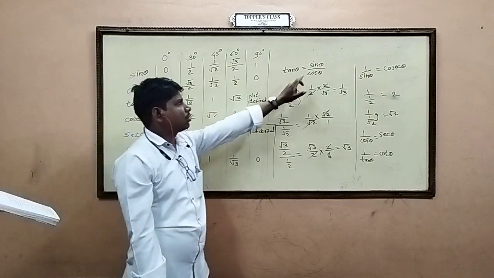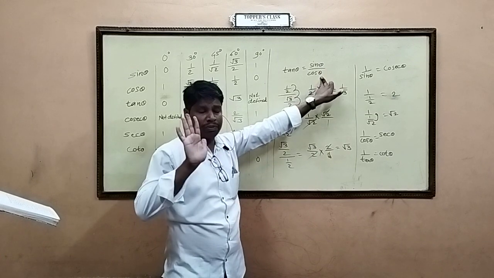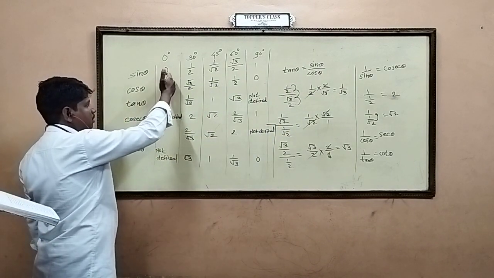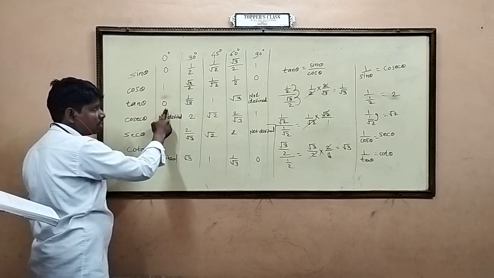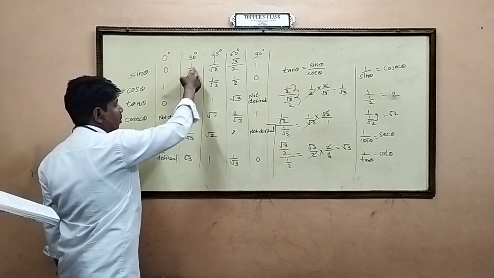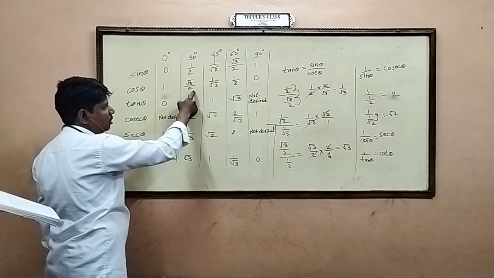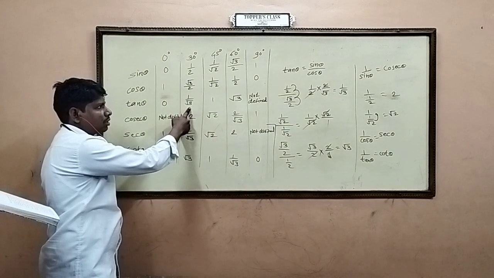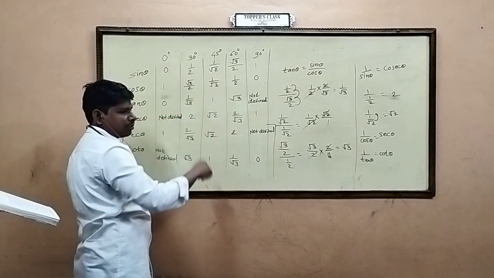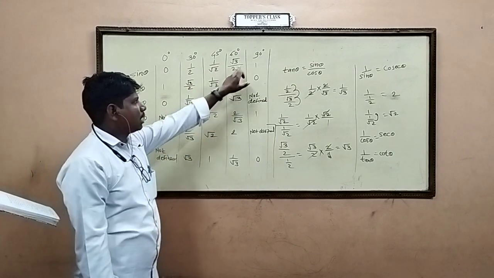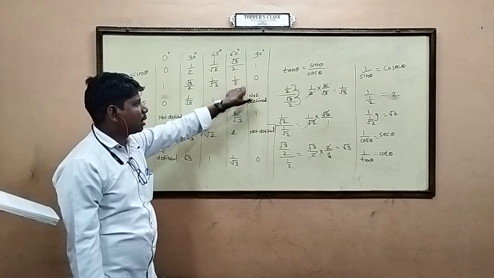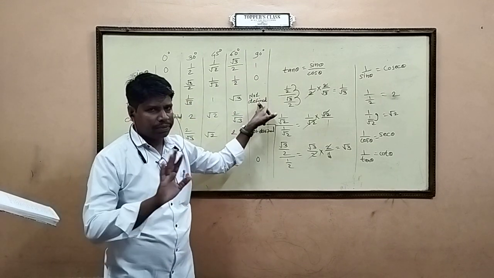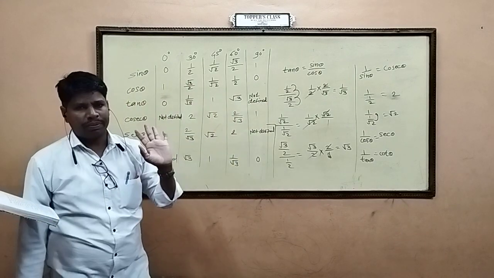Then next, what is there? Tan theta is equal to sin upon cos theta. Remember the formula. Okay. Then here we will take, suppose, 0 upon 1, 0. Now when we take 1 upon 2 upon square root 3 upon 2, as I showed here, you will get 1 upon square root 3. Now both are the same numbers, so we will get the answer 1. Here also the same: square root 3 upon 2, 1 upon 2, we will get the square root 3. It will be 1 upon 0 value, not defined, so we are writing here not defined.